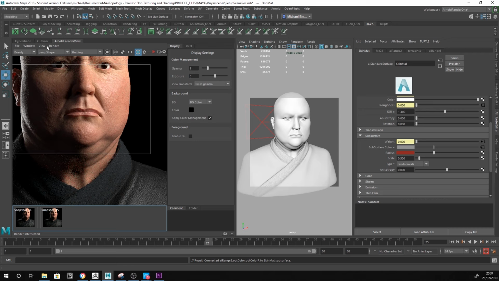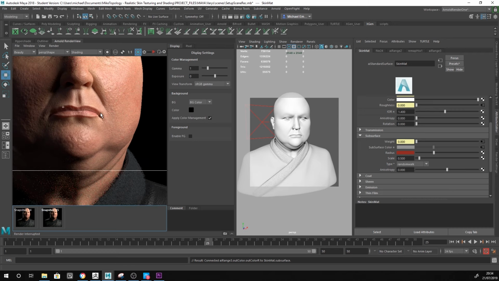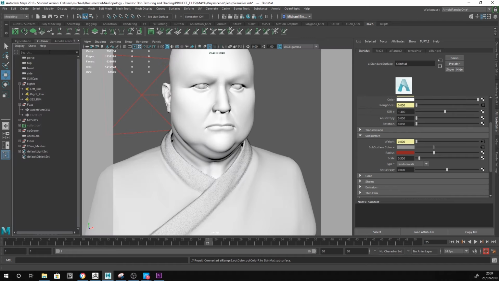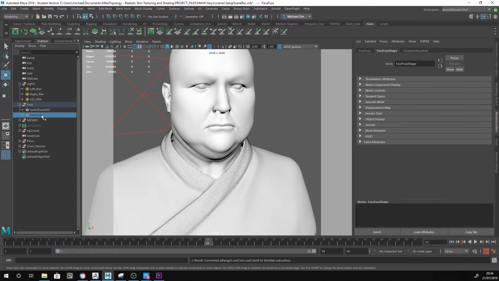Okay, so you don't have to do this, but I like to do this for my characters. So go to outliner. It's located in fuzz. So basically I just exported a fiber mesh to Maya, and I've placed it on the face. In future videos I'll show how I create this. It's not a hard process, but this tutorial is just mainly focusing on skin.